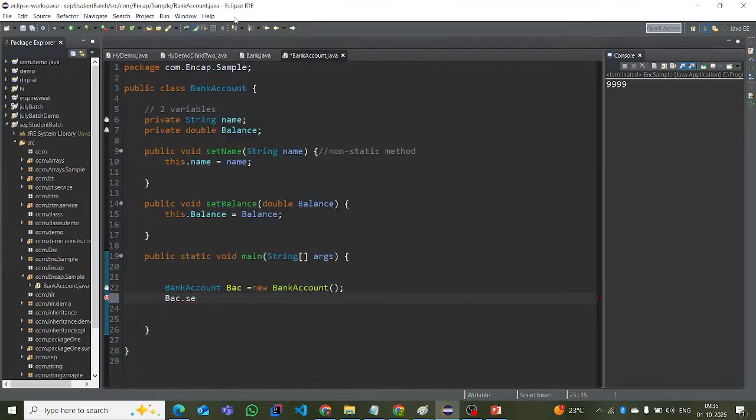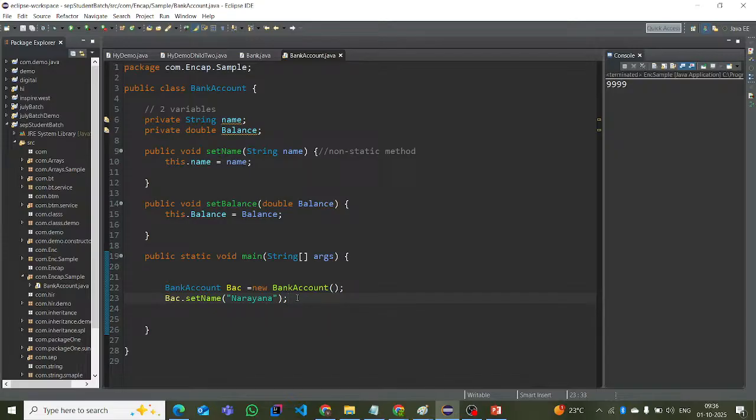Set the name. So it is expecting a string. So I have to give a string name. Let me give some name, a random name, Narayana, something. I will give the name and save this one.